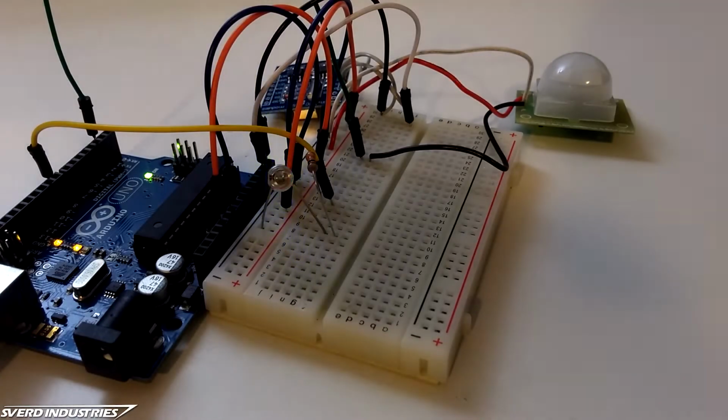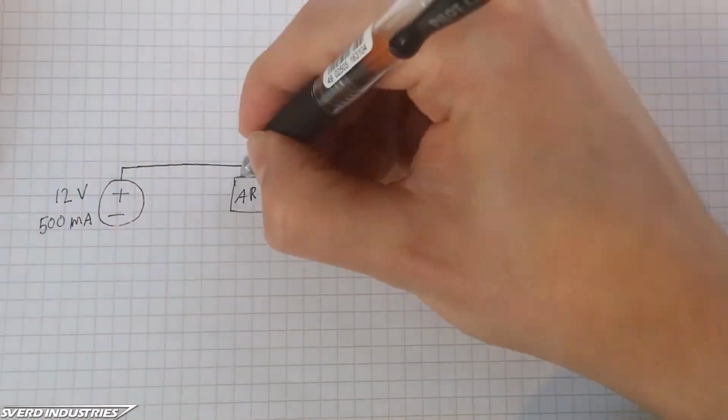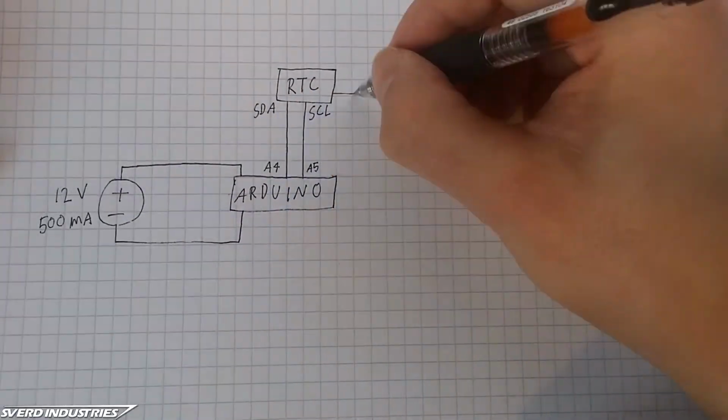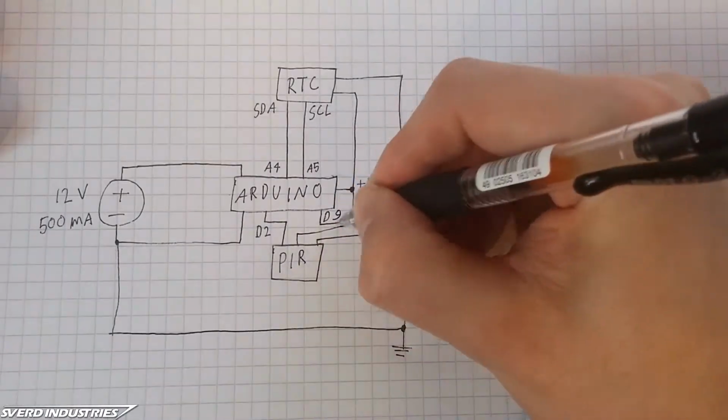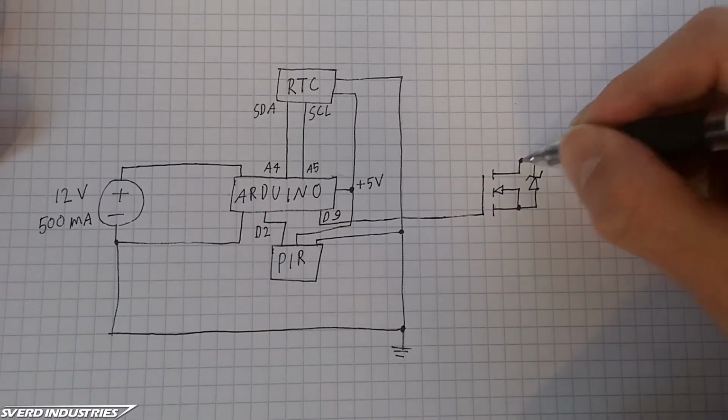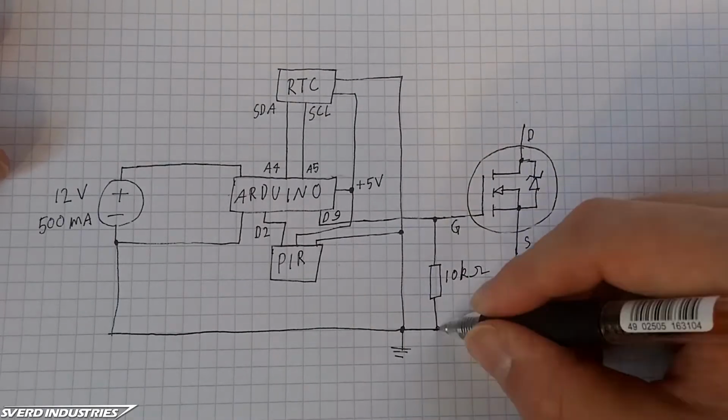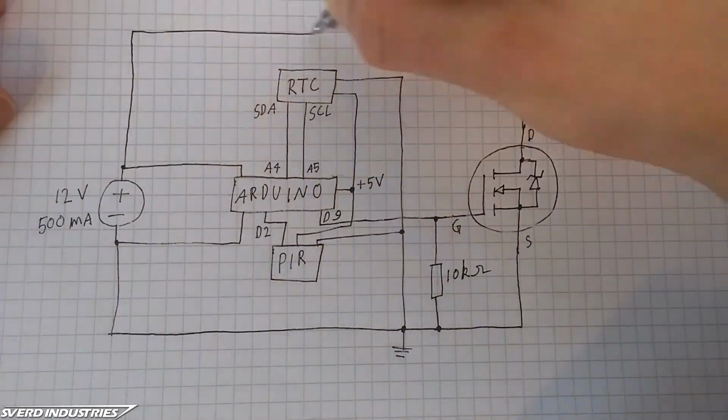To control the LED strip, we need to use a MOSFET. This is a type of transistor and acts as a switch controlled by electricity. We'll be using our Arduino to send a signal to a MOSFET, and the MOSFET then in turn connects the LED strip to a power source. I'm going to connect the Arduino and LED strip in parallel on a 500 mAh power supply.